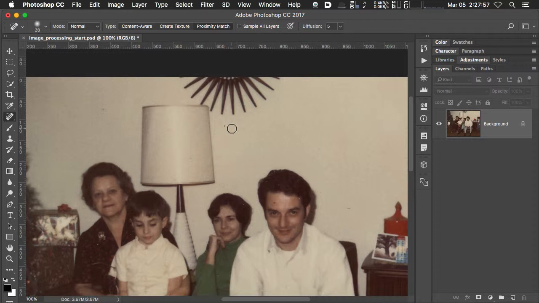So I'm going to use my square brackets. They're up near your P key. And then I just find spots and kind of click on them. Most of the time, the tool is pretty smart about looking around and using good places to sample from. So it's basically looking around for similar types of textures and colors and things, and then it is kind of copying the textures and colors, but not completely copying.